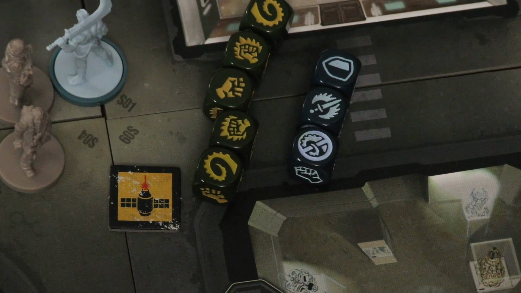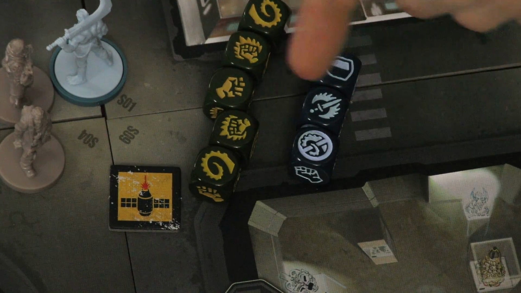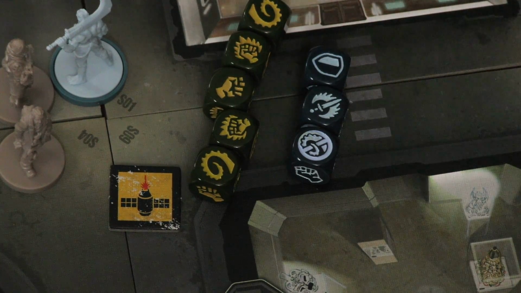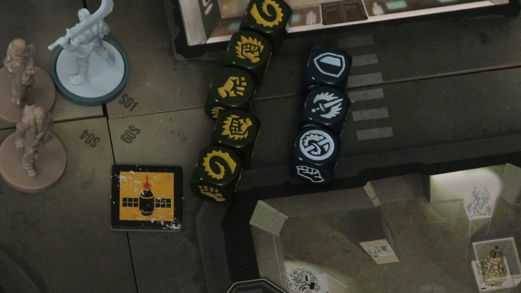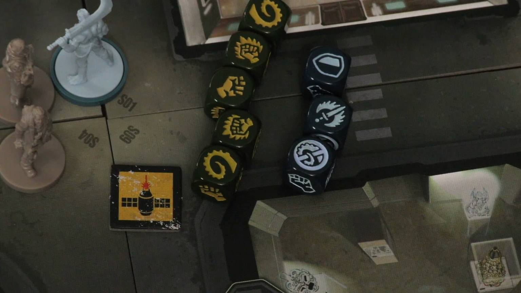Once everyone's done rolling the dice, the good guy has to take corruption equal to the number of corruptions that are shown on the dice. The bad guy is going to hit the good guy for that many hits minus the number of shields that the good guy has on their card. So for example, Carl here has 1 shield that you can see. And then the good guy is going to hit the bad guy for a certain number of hits. Here he hits him for only 1. And you have to kill the bad guy outright. So if they have 3 hit points, you have to do all 3 in one turn.